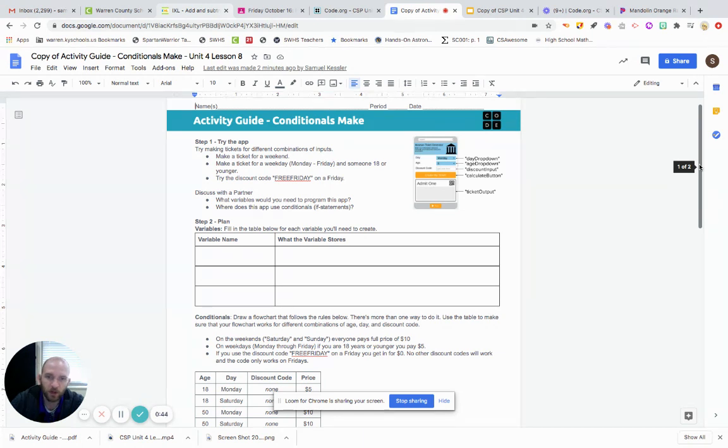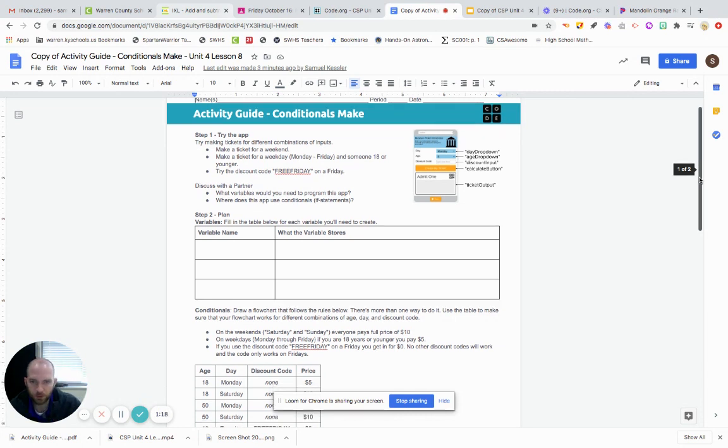So if you're thinking about the variables, the day might be a variable, the age might be a variable. Those might be some variables that you can input there and ask the user to input for their day and their age. You might have conditionals, whether or not you have a discount code. You might have conditionals on whether or not the age is greater than a certain thing or less than a certain thing, or what day you're looking at there, right? Another variable that you might want to have is the ticket price, or you might just use that as an output string. Either way, that would be fine, because there's really only two options there.